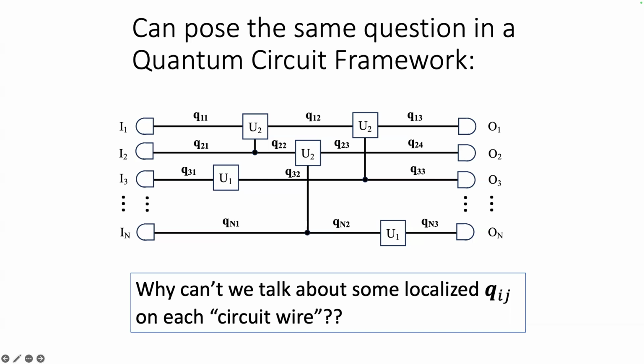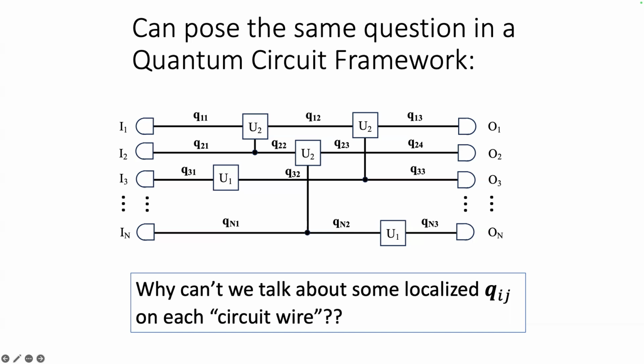The wave function has to describe the whole entire space. So yeah, the wave function at this point might be in, if this is 100 qubits, some giant Hilbert space. You need 2 to the 100 complex numbers to define that, right? And you only have 100 wires. So you would need to put a lot of numbers on each wire if you wanted to do that. And it seems kind of crazy. You add one more qubit and you have to double the number of numbers on each wire, which is kind of weird.